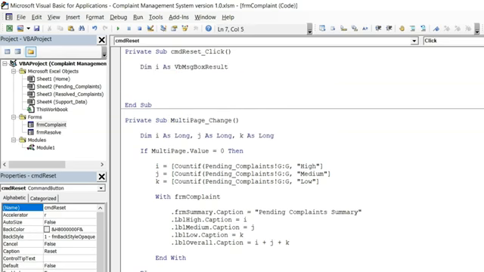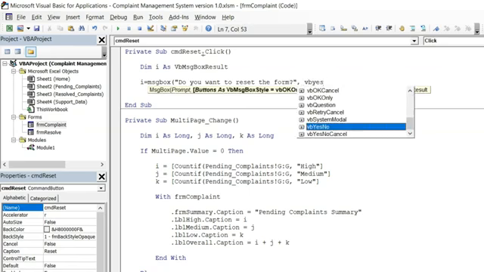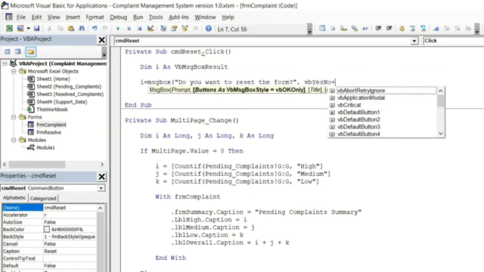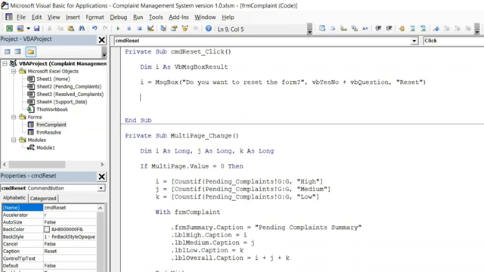Okay, and then I would be message box, do you want to reset the form? VB yes and no, and plus as we are asking question, so VB question comma reset with bracket.